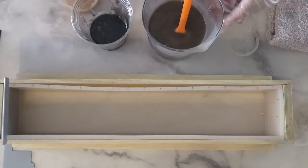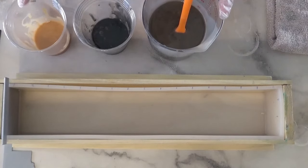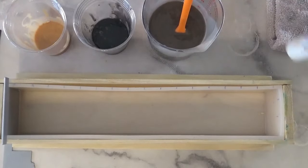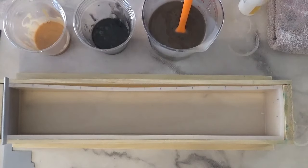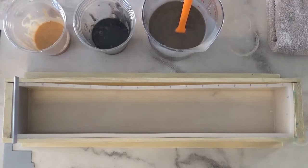What I'm doing now is I want to give the crate some texture. So I have a brown, a really dark brown, and a gold, and I'm going to mix them in and then just pour this in. Then I'll scrape it, then do the same thing for the next layer. I'm actually probably going to do a mica line in between, so hopefully there's some definition. And then yeah, the sky. So wish me luck. I really hope this works because it's going to be a lot of work. So yeah, here we go.